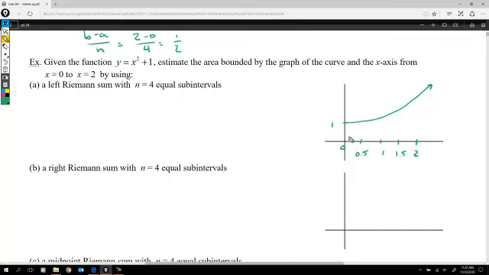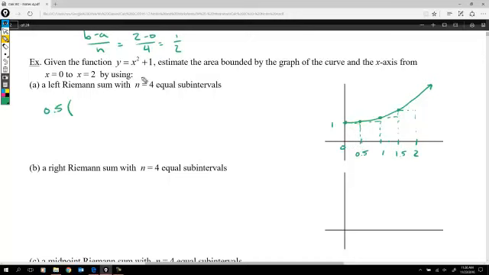And so first they want me to find a left Riemann sum. So between 0 and 0.5, I'm going to use the leftmost point, make my rectangle. Between 0.5 and 1, I'm going to use the leftmost point, make my rectangle, and then so on. And I don't use the y value at 2. So I know that my delta x, or my width of my rectangle, is going to be 1/2 for each rectangle. Now I need to figure out my heights, and the way I can get my heights is to just find the y values. So I'm going to plug these x values into my function and get the y values.